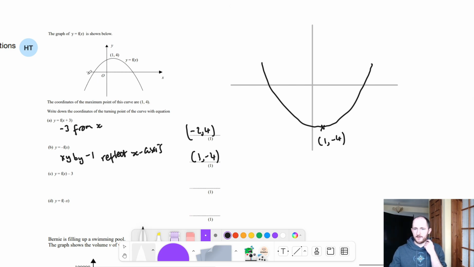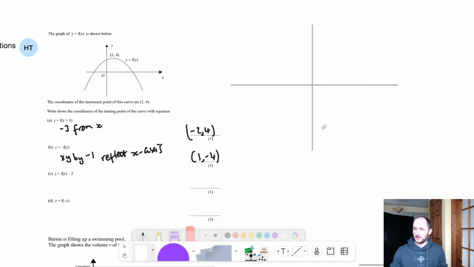Okay? So again, the whole thing flips upside down. So can you see here, this first part is now above the axis, this middle part is all below, and this last part is above the axis again. So rub that out. Whoopsies, almost ruined everything. Again, if it's outside the bracket, you're going to be doing exactly what it says and it affects y. So in this case, we're going to be minusing 3 from y. So instead of 1, 4, it's going to be 1, 1.